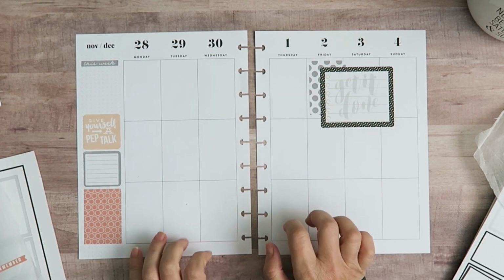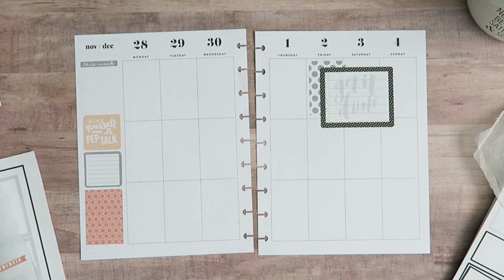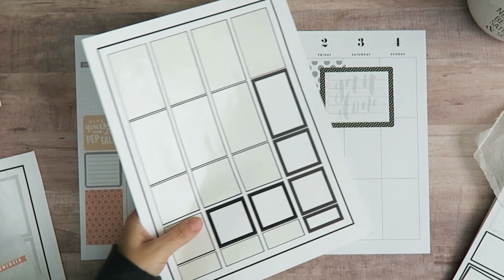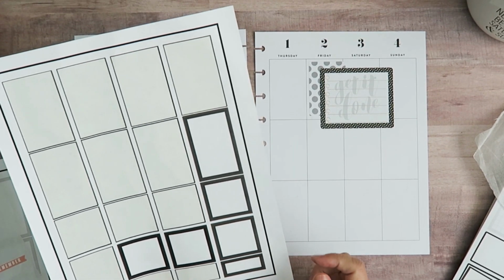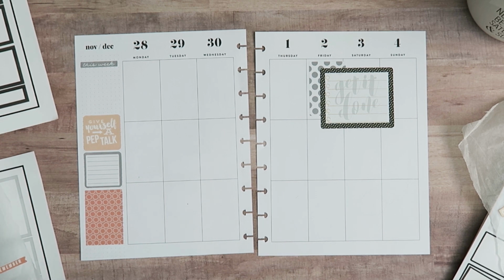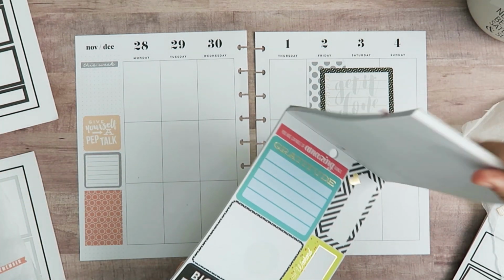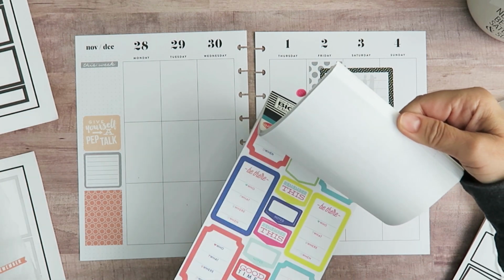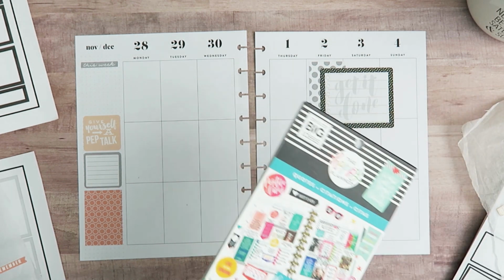I need some black boxes now. I don't have any in that black and white, but I need bigger ones. I literally have two that are cut, so we're going to go with those. And apparently we're going to do that. So what I'm thinking now is, do I want to use that other one? If I'm bringing in all of these, do I want to bring in anything else that's black? Okay, we'll have a look at that in a minute.